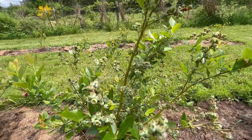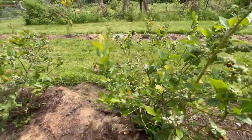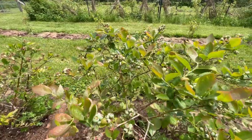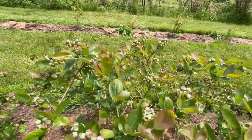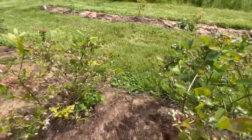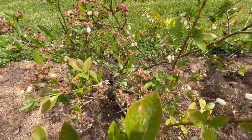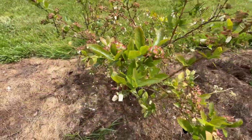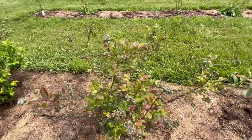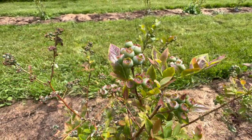Every year seems to be better and better with these blueberries and they just produce abundantly — huge amounts of blueberries here. This is that Chandler, I believe, and it's just an awesome blueberry. I really like this one. There's that Toro — it's a little bit further behind. Hey, there's a native pollinator, a little bumblebee down in there. Lots of blue — all these are just loaded up, all of them. Look at that, isn't that so cool? Love those blueberries.